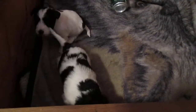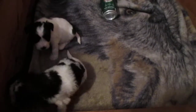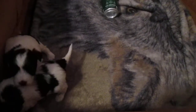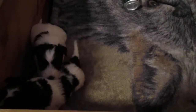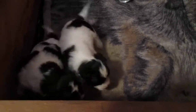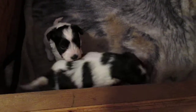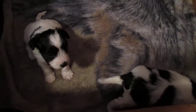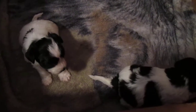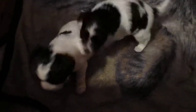That way if anybody gets lost underneath a blanket and starts crying, I can hear them right away and sort it all out. Come the spring we start getting our litters, and sometimes we have four whelping boxes in our bedroom. It's pretty cool to hear all the different little chatters that each puppy makes, and I get to know who's who. This closeness with the puppies really creates a foundation for the puppies' calm demeanor, because we're always with them — they hear us talk.